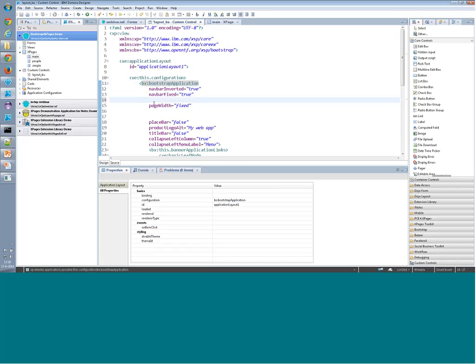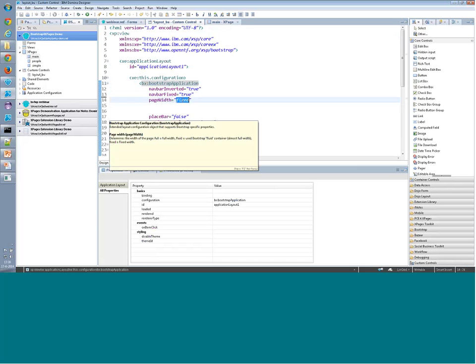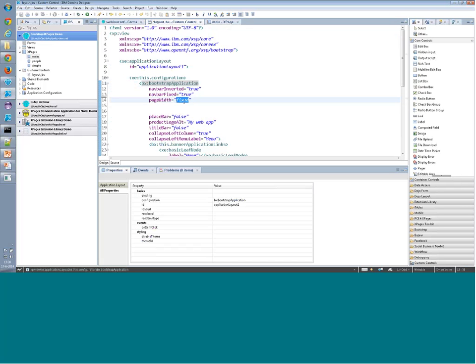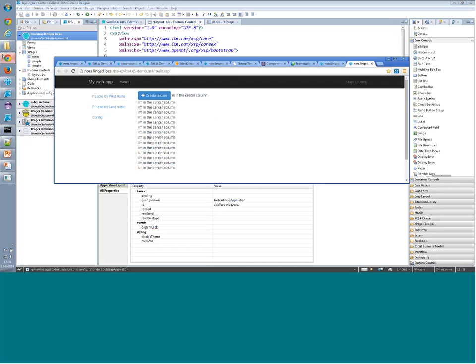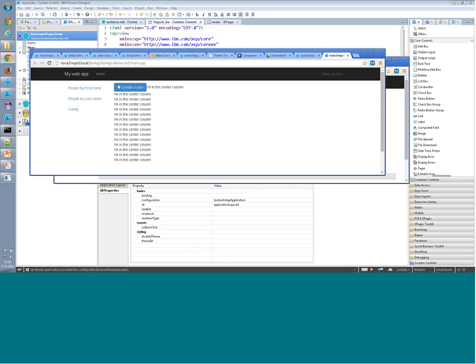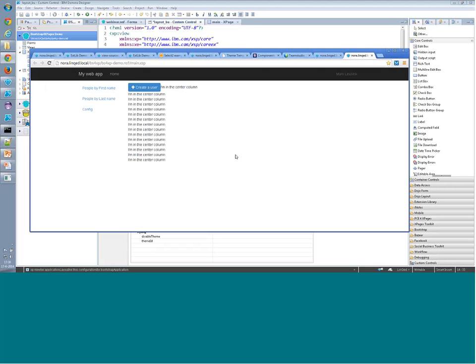Then there's the page width property, and you can use this to determine the page width model that you want to use in your application. And these actually come from the Bootstrap implementation.